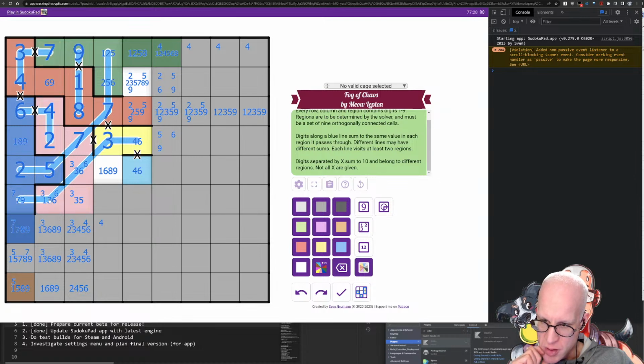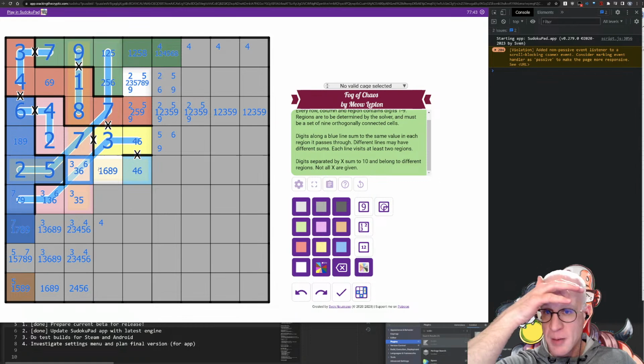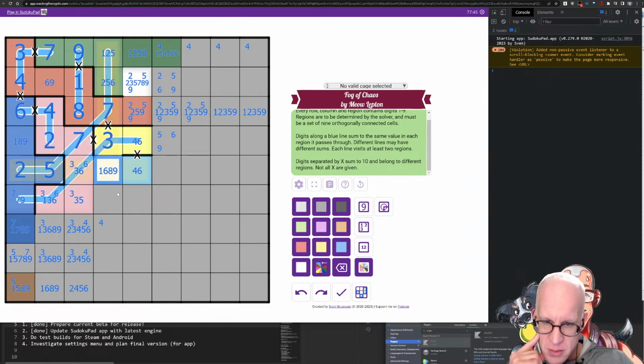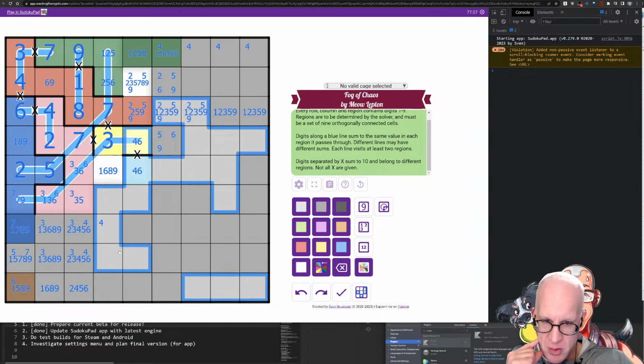If this is a 1, does that make anything more complicated? Not really. Not really at all. This one can't be blue. It can be turquoise. It can be yellow. It can be pink. Can it be a new color? I guess so. I don't see any reason why not. So we have 1, 2, 3, 4, 5, 6, 7 colors. So there's 9 colors in total. 2 more colors to fill up all of this.